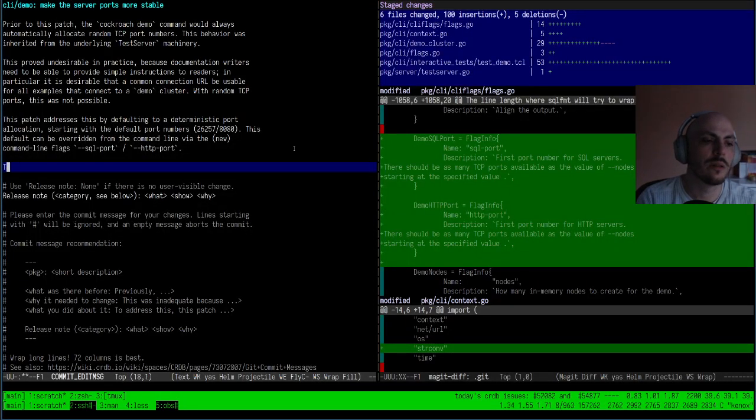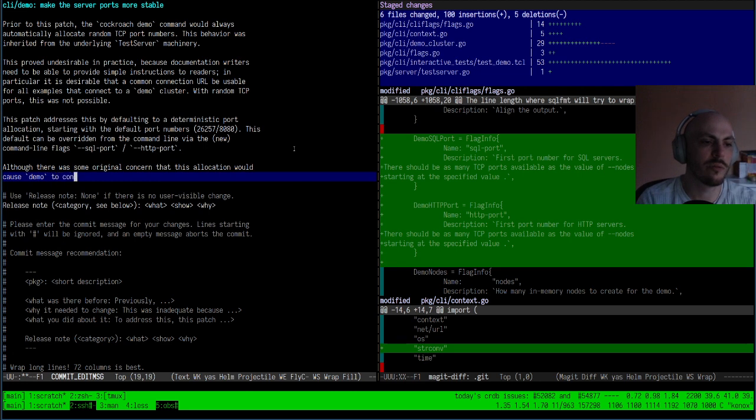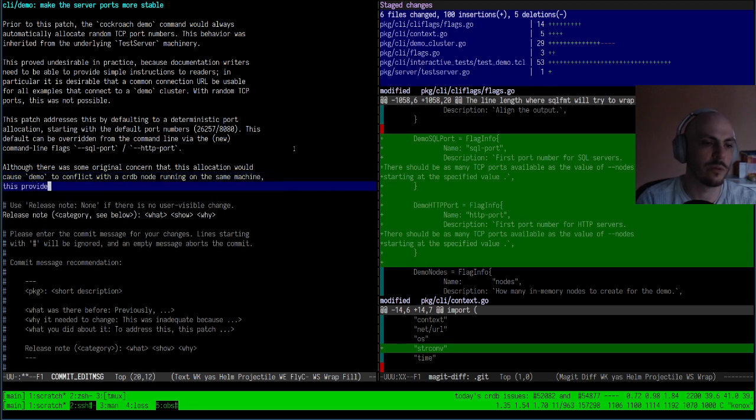So there were concerns that this allocation could be the root cause of conflict on the same machine. It proved to be less likely in practice.